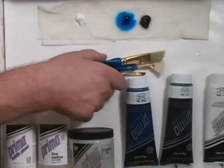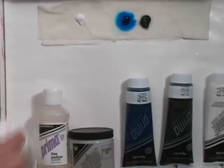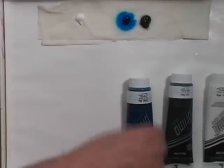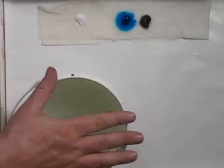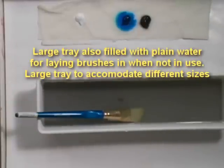So with that, let's just go ahead and remove our brushes. We'll also clean our brushes as we go in water. I have a bucket with just a ton of water in it. So there it is, just so you can see it. I'm not lying. And I like having a big bucket, so I have lots of volume of water, which makes the cleaning easier, okay? I also use something like a small tray so that when I'm not using a wet brush, I can lay it almost flat down just like that.